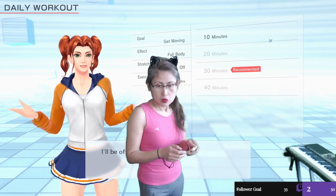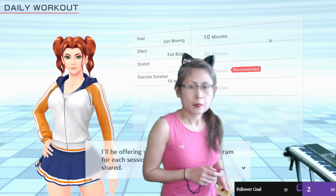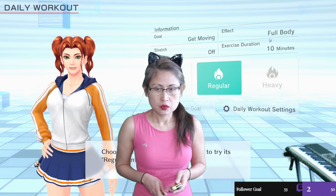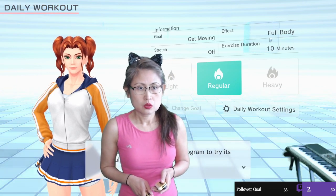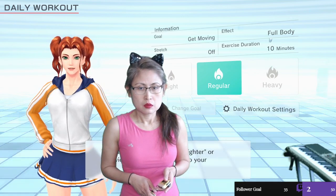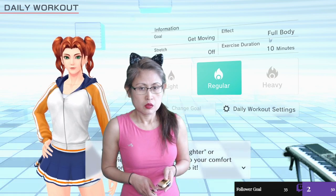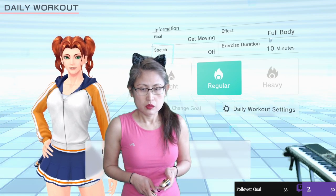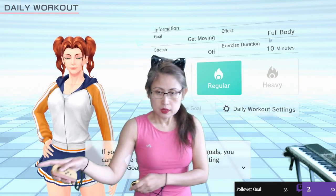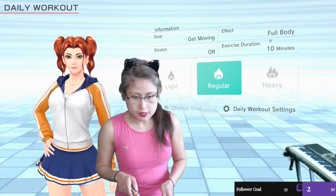I'll be offering you a recommended program for each session based on the details you shared. Choose the recommended program to try its regular intensity. You can also set the intensity to be lighter or heavier each time. Adjust it to your own comfort and convenience to make sure you don't overdo it. If you want to change your exercise goals, you can update them at any time by selecting Change Goal. All right, let's give it everything we've got from here on out. Let's!